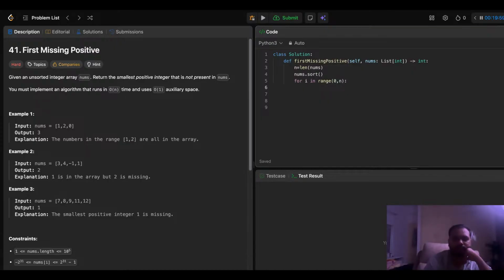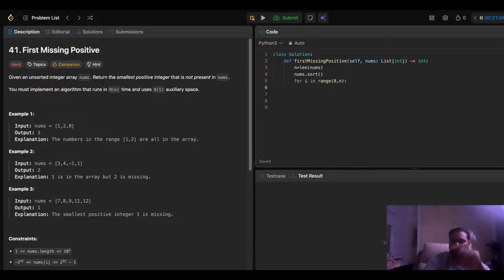If my nums of I, let's say 3, 4, minus 1 and 1 is there, so nums of I is 0.